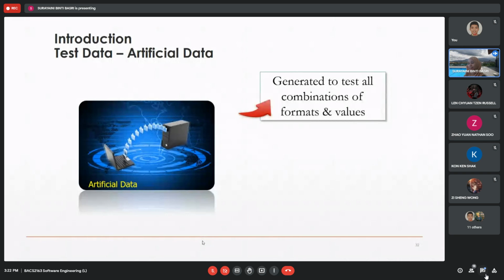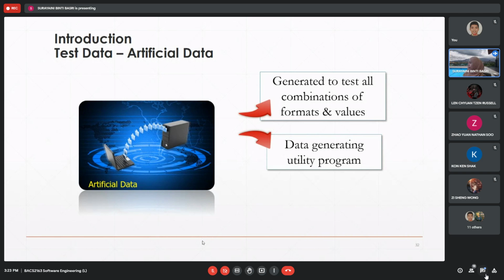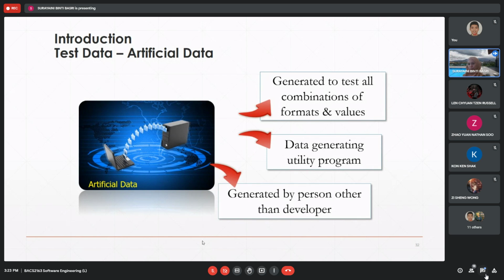The second type of test data we can get is artificial data. This artificial data is generated to test all combinations of format and values, by a data generating utility program or generated by a person other than the developer.